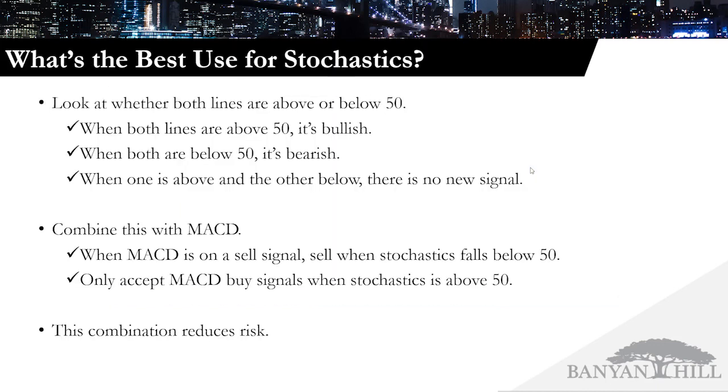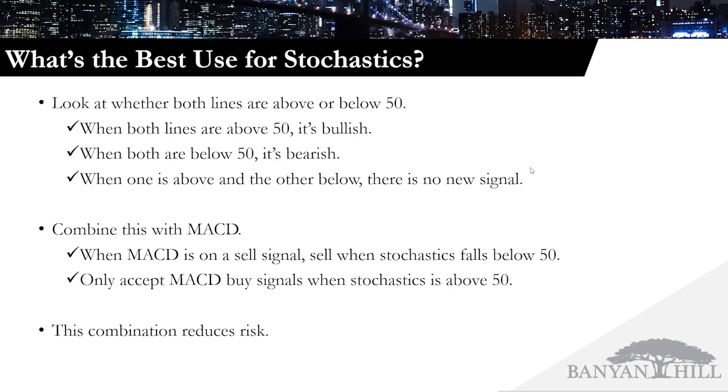Can it be used? It can be. It works well combined with MACD on a weekly chart or even a monthly chart. Just set the level to 50. If both lines are above 50, it's bullish. When both are below 50, it's bearish. When only one of the lines crosses 50, wait for the second one before you have your signal.